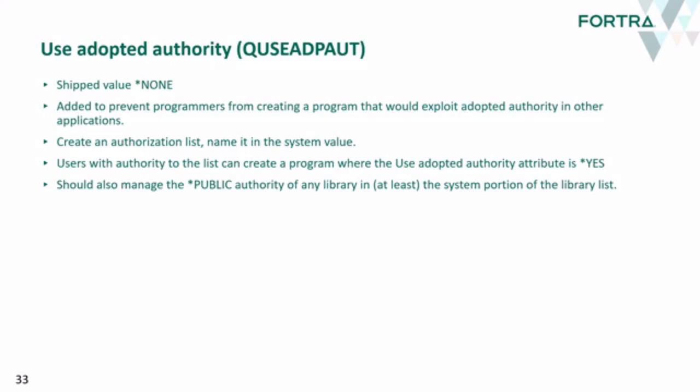This could be intentional, and there's good practices to use this format, but there's other things that could put you at risk. So ensuring that only those users that should be creating these types of programs or changing programs to have this attribute is really important. Putting an authorization list on the QUSEADPAUT system value and having that set list of users is super powerful.